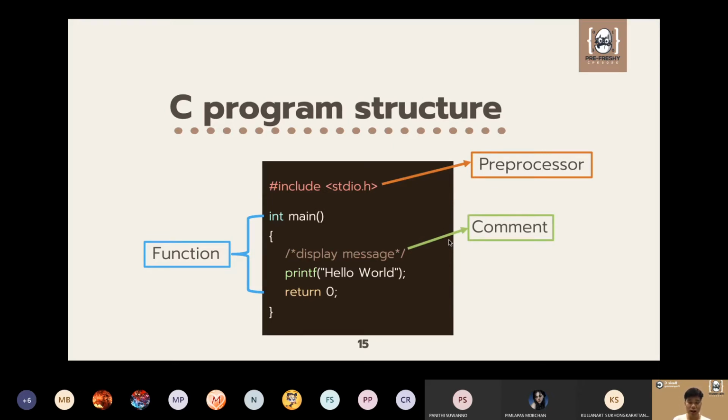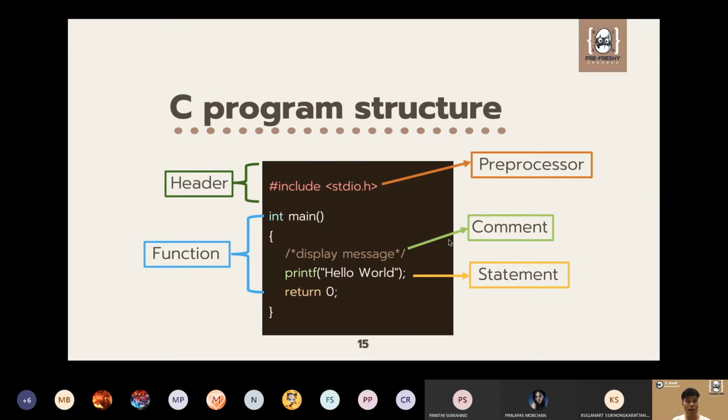It is just for the person you give the code to, or maybe for you, when you see this code again once in a while. The next one is the statement. The statements are all the things you're going to do in the program: the commands, the input and output. And here are the headers.